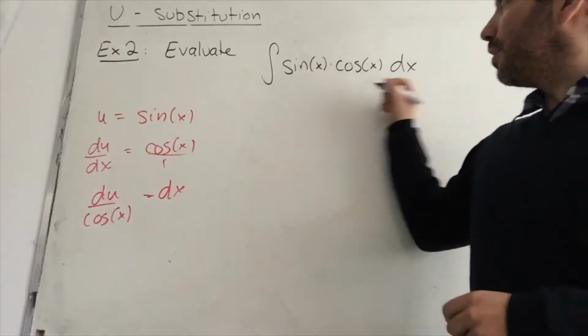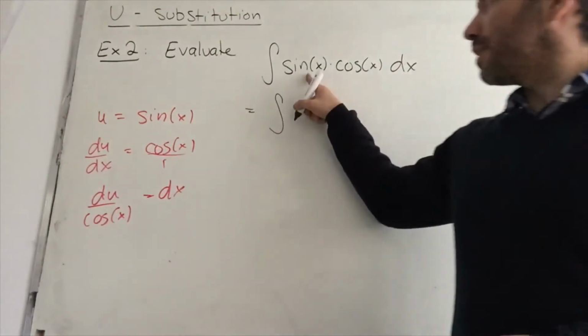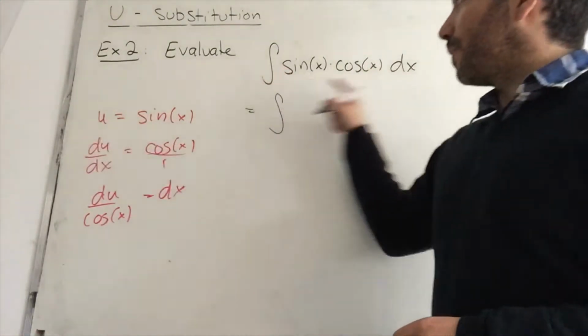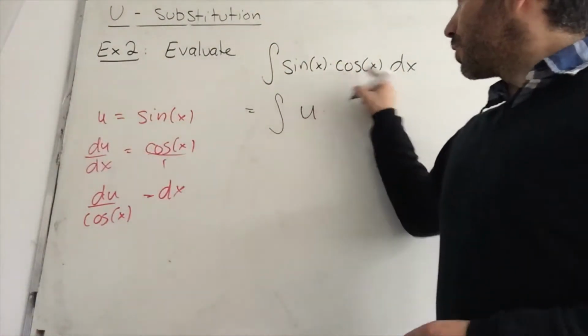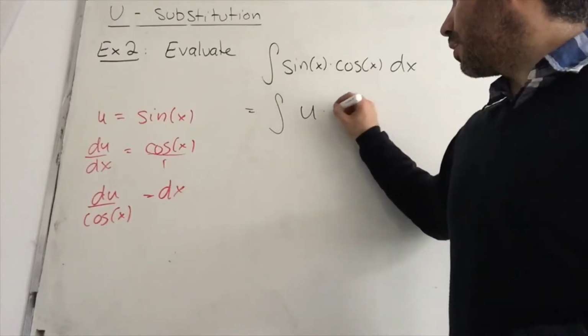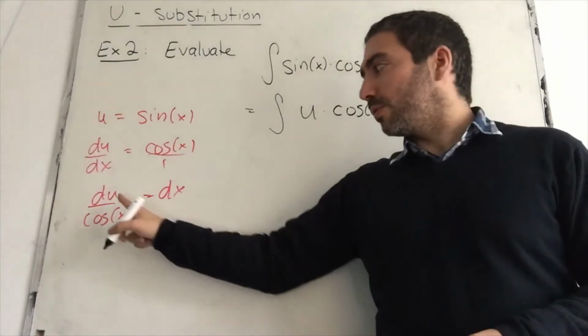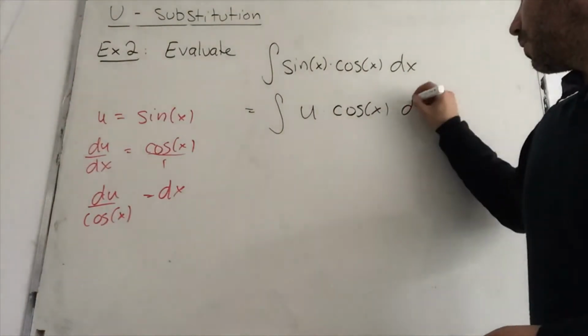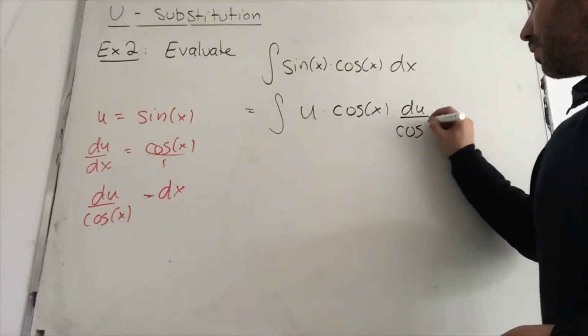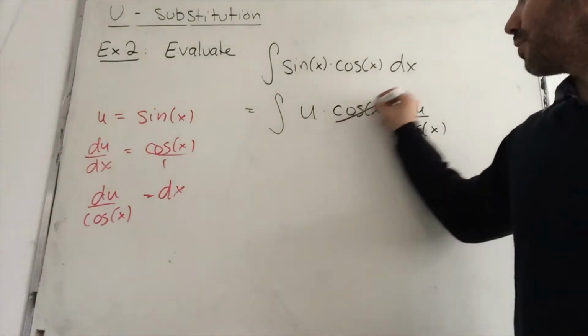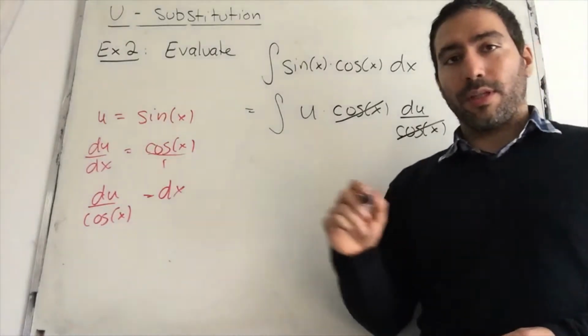So this thing here is equal to the integral. Instead of sine, what are we using? Well, we're writing a u because we're transforming everything in terms of u. The cos of x we have to leave, there's nothing we can do with that. And now we're going to replace the dx, and the dx we know is equal to du divided by cos. And look at that. The cos of x, which was an issue here, cancels out as we wanted to. And what are we left with?